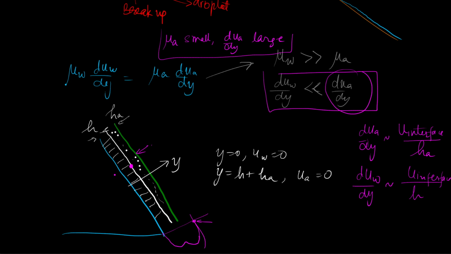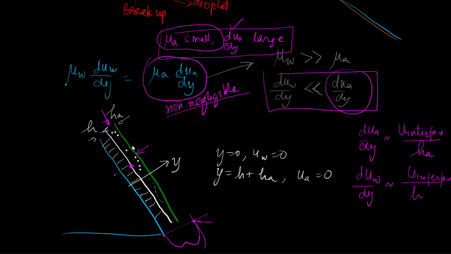and this will be large if you have an air pump or a blower on top of this water interface. So if you have a blower like this, you will create a large shear stress, and the smallness of the dynamic viscosity of air will be compensated. So this entire term will be non-negligible.